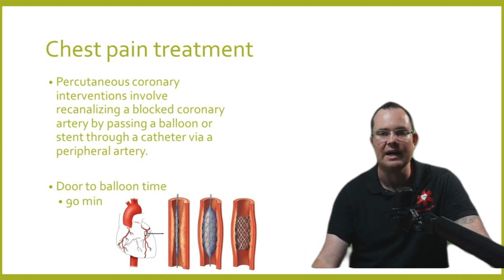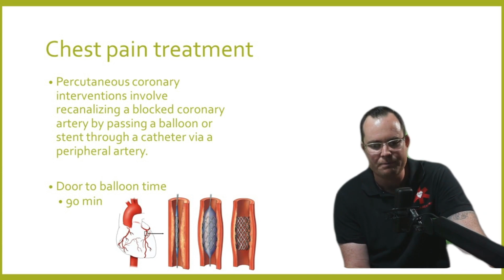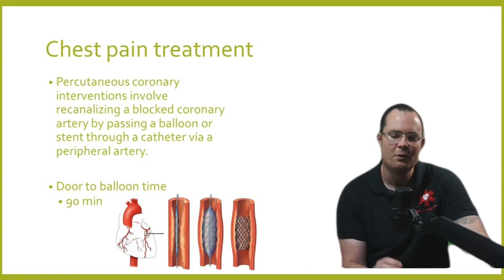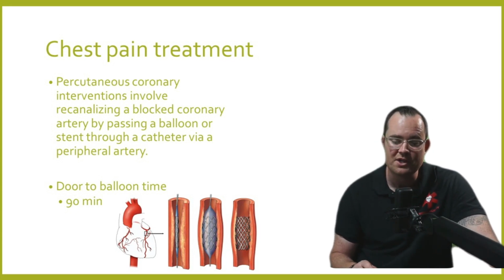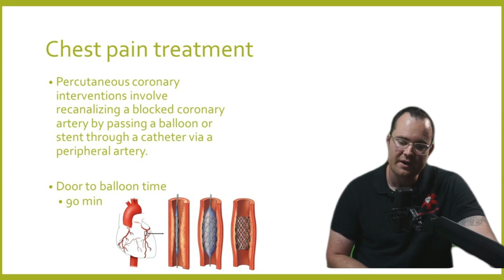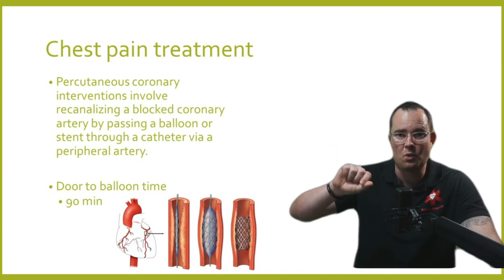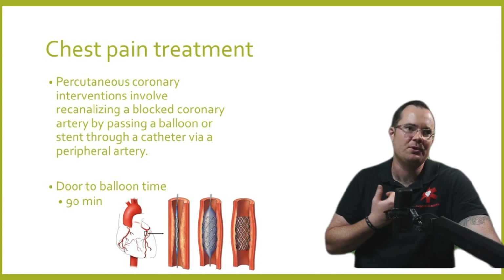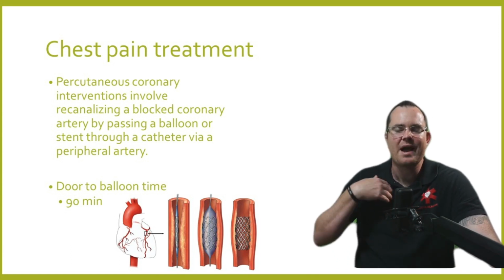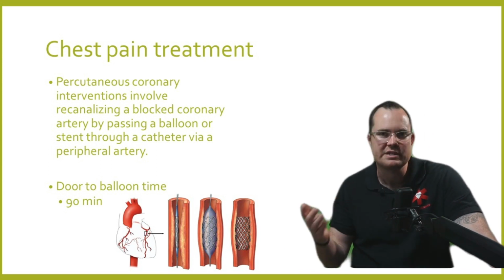to perform a PCI. What's wild is if you see over here on the left side, that little picture of what looks like fishing wire, that little guide wire, it literally looks like fishing line, and they pass it through the patient's body. They usually go around the groin area and go up, and they basically fish this wire up into the patient's heart. They're using kind of like a Doppler or ultrasound to figure out where that guide wire is, and they try to feed it into whichever artery is blocked.